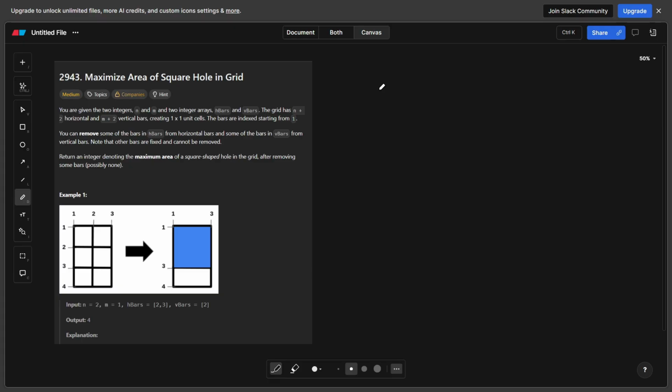Most of you must be thinking, let's just do recursion on these two arrays. First I will remove this, then I will remove this, trying different combinations. But I think we do not need combinations, we just need a simple observation.